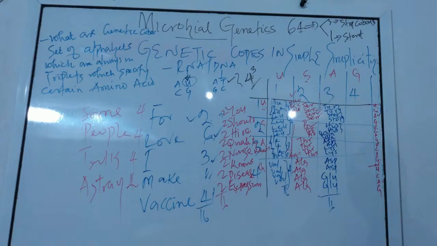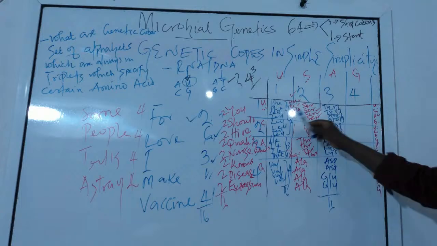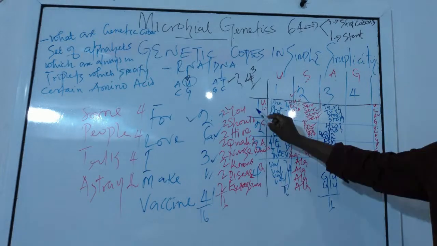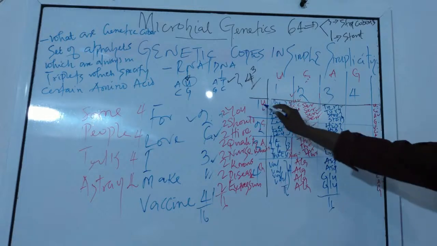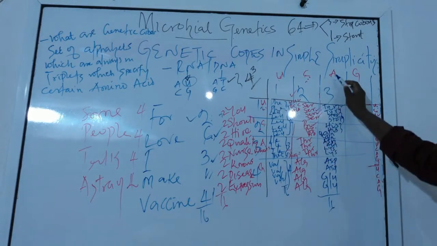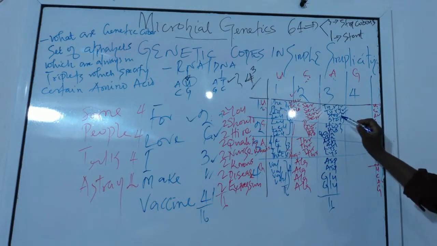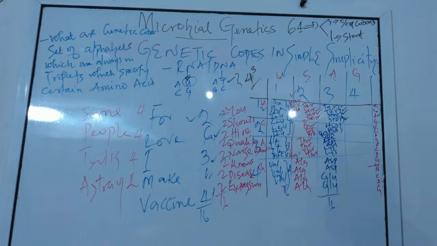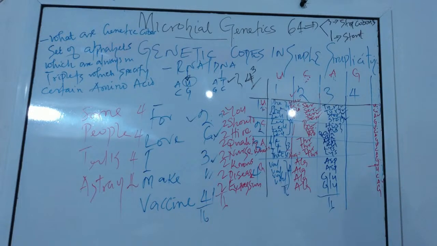It's going to be 16 when you check. So that is telling us that if you want to know which one is going to code for tyrosine, you pick this one against each of these. So UAU is tyrosine, UAC tyrosine, UAA stop codon, UAG stop codon, and that's the way you will learn the third column.